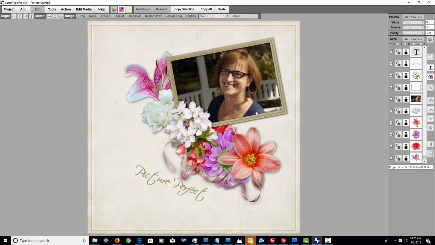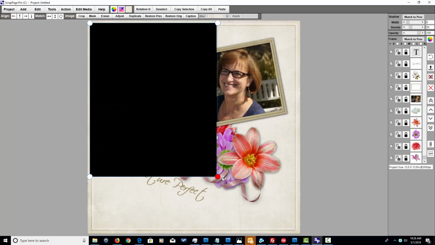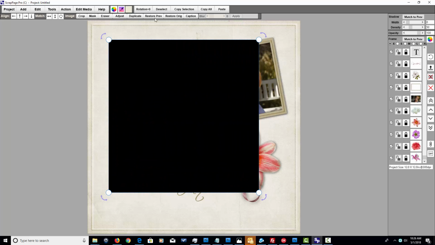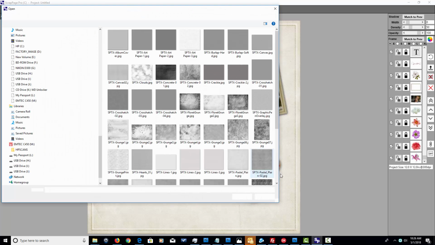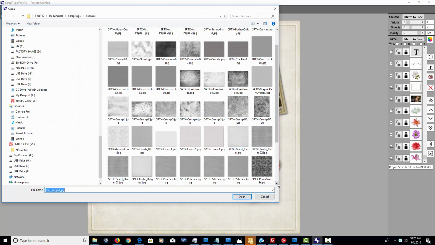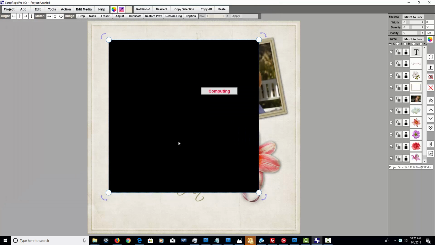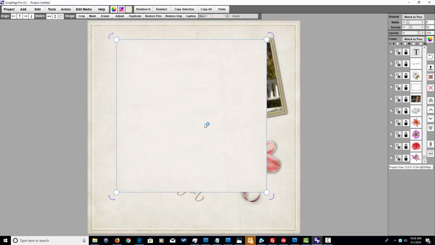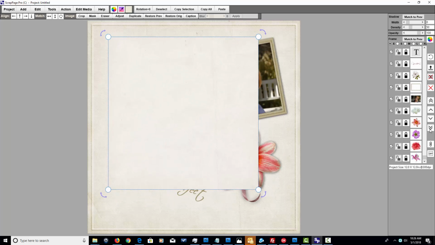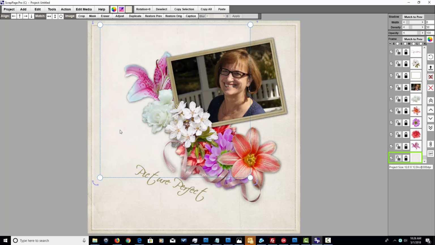Now there's another thing that we can do, and it's sort of interesting, that you can always add another panel in ScrapPage, and these panels sort of act like their own separate little piece of paper. Now I'm going to go in here with this guy, and I'm going to give it a coloration that's just a little bit lighter than the one we had before. And I'm going to go pick a texture that's complementary to what we have also. I'm going to pick pastel plain in this case. And so when it comes up, it's going to come in just a little lighter than what we had before. We don't really want it to be on the top, because right now it lies on top of everything else. So we'll move it all the way to the bottom so we know that it's down there now.